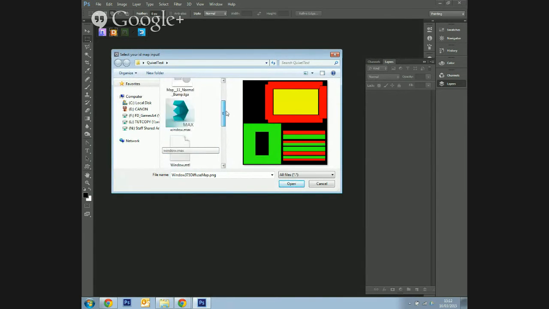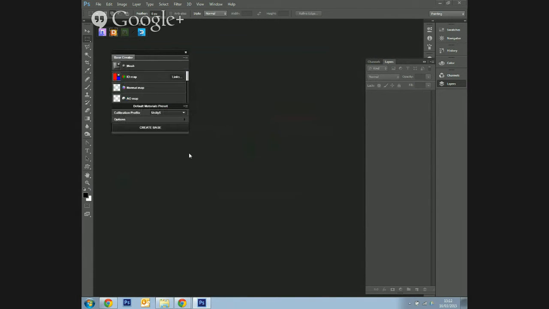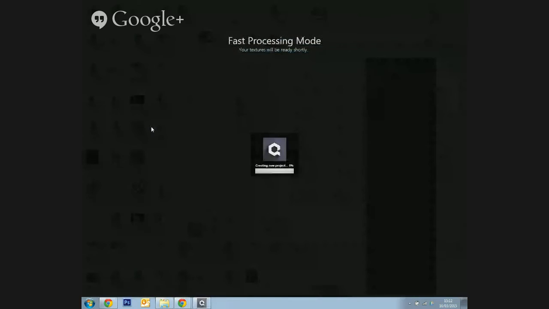We're going to make a different one. Let me try that one. I did overwrite the last one, didn't I? So it should be okay. You can see the calibration profile here is set up for Unity 5. You can set it up for UE4. You can set it up so that it works with Toolbag, or you can set it here so it works with SkyShop and Toolbag 1. Unity 5 is what you guys will probably be using for your environment. So we'll set it to Unity 5 and then click on Create Base Mesh.